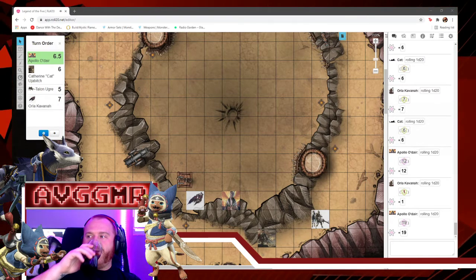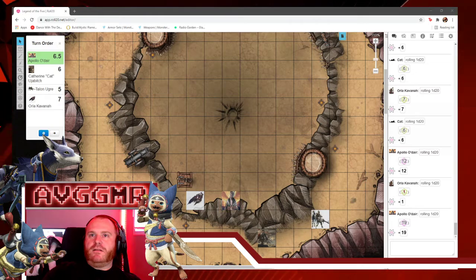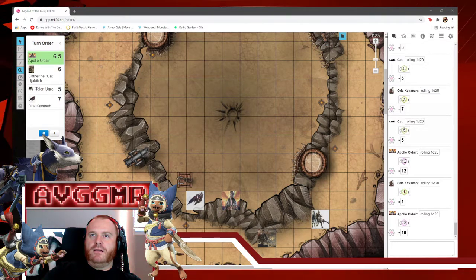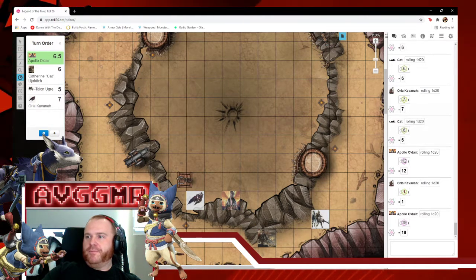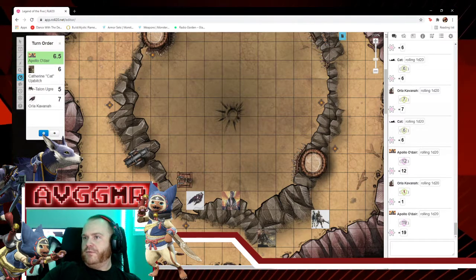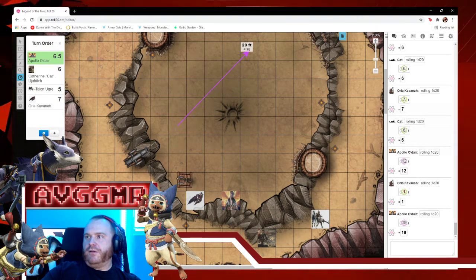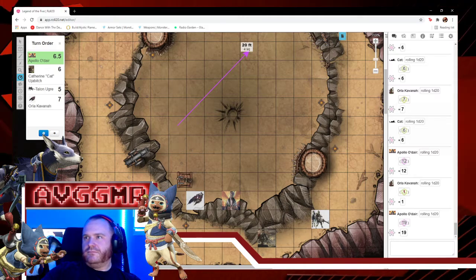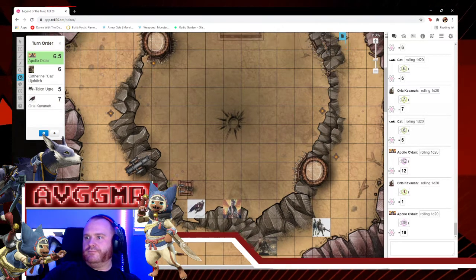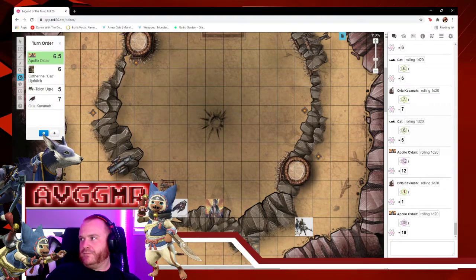Sure, let's get the map. You definitely feel a tremor. Something that seems to be coming from over here, going this direction. If you can see that. Yeah, I see it. Okay.